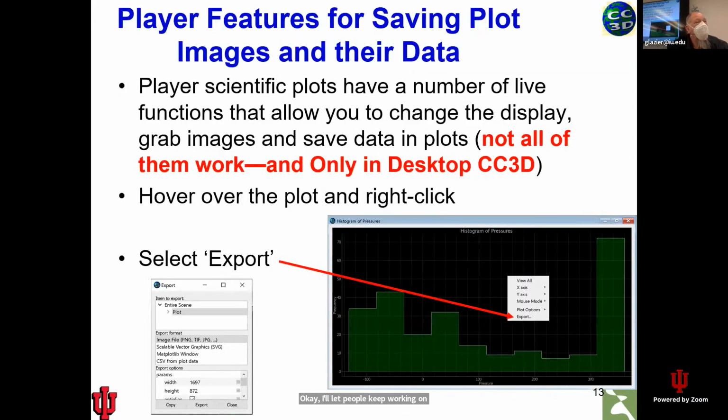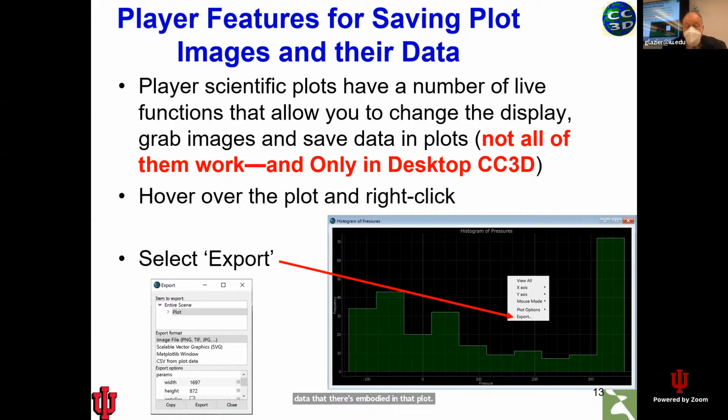I want to talk a bit about using Player. Once you have a histogram, or for that matter, a scientific plot, you might want to be able to save the data that is embodied in that plot. And there are two ways that you might want to be able to save it.